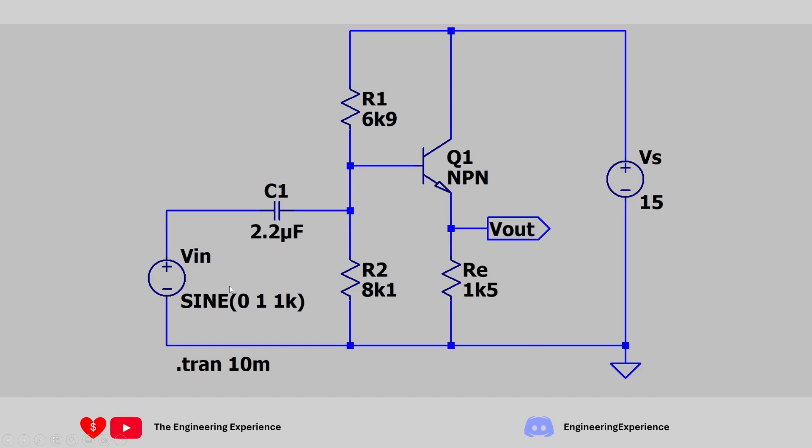That gives you your 20 hertz filtering for high pass over here. And you get your 20 kilohertz filtering from the new low pass filter between Vin and C1. I'm not going to implement it on this circuit as you can calculate the low pass filters. We've been through that calculation many times on the channel before.